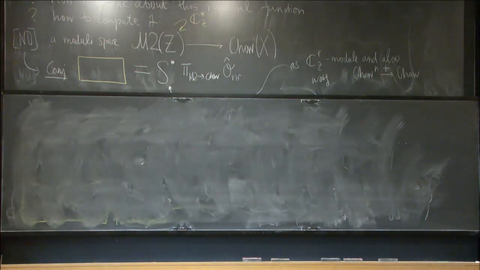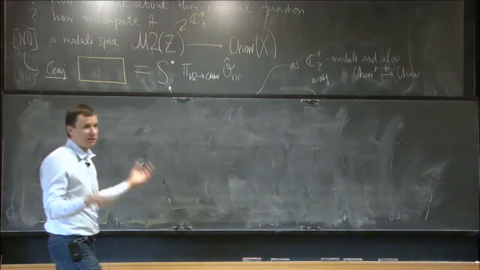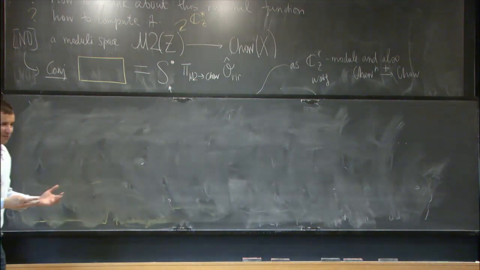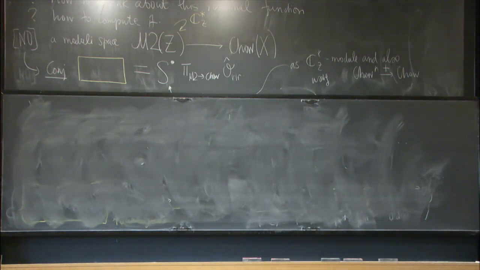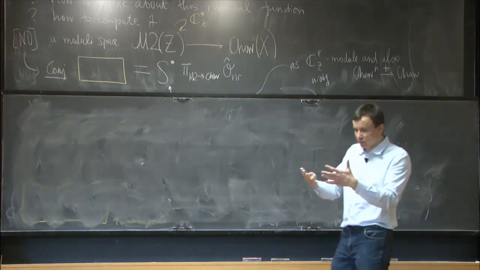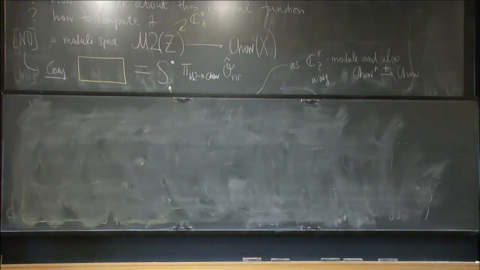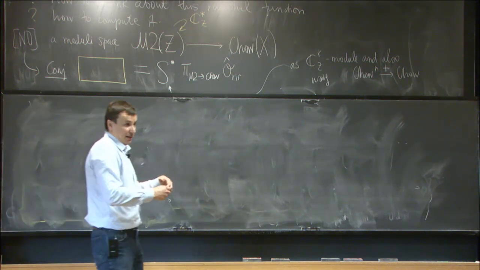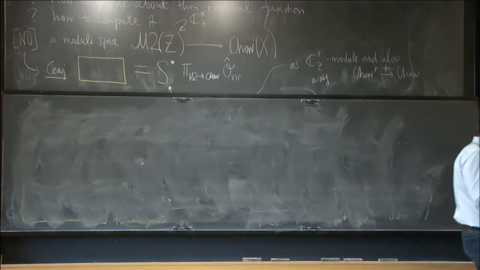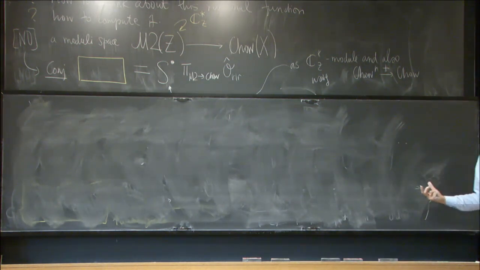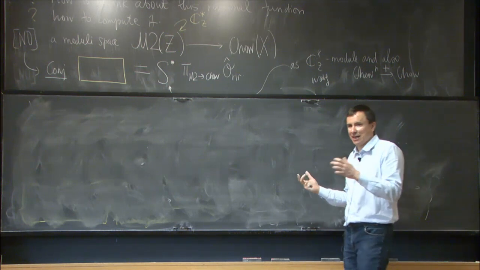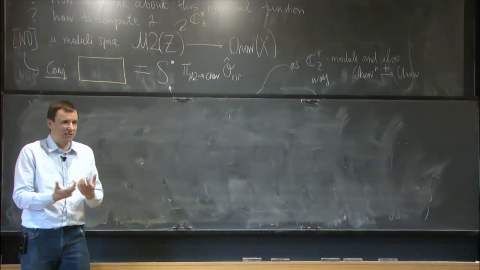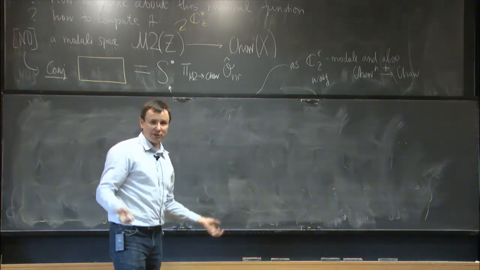So far we were talking about something which is associated to an algebraic quasi-projective threefold, of course extremely general. So what do I know about a quasi-projective threefold? Nothing, especially in the present company, it was just a really small amount. But there is one move that allows you to go from a very general threefold to something very specific. It's like in Chern-Simons theory, you're allowed to take a very general real threefold and break it into certain pieces which you understand, and then you can glue the answers back together.